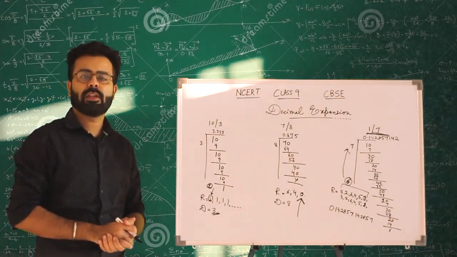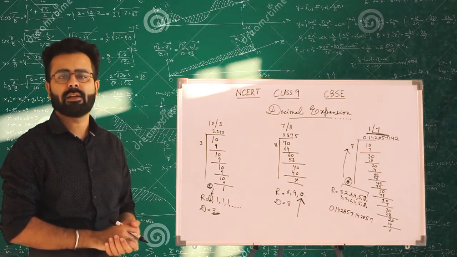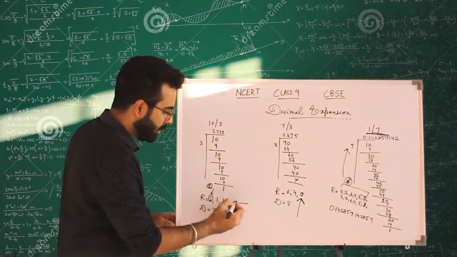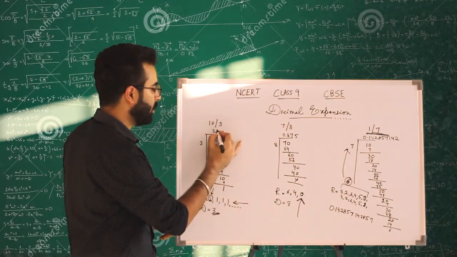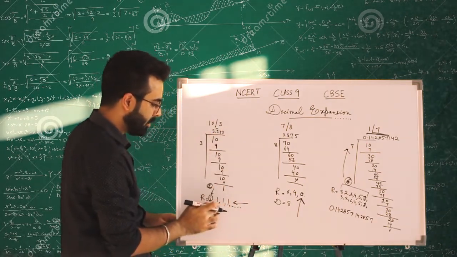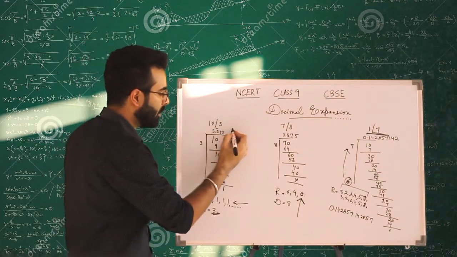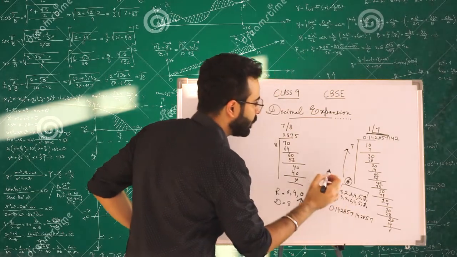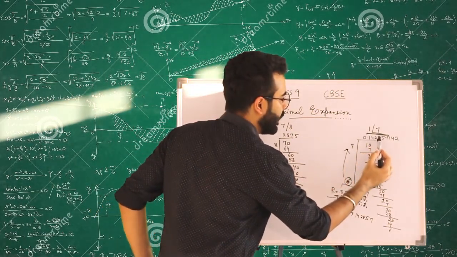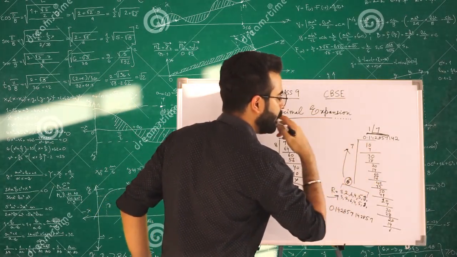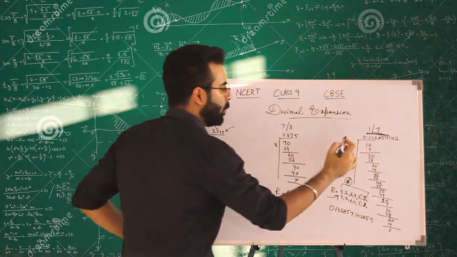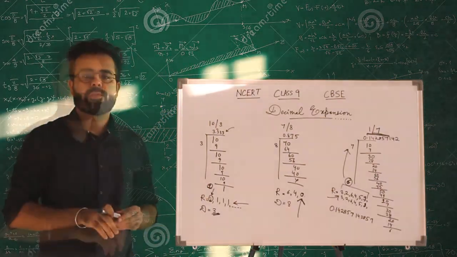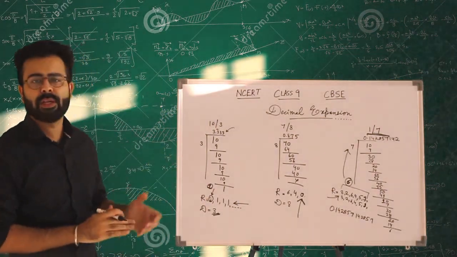The third one is, if the remainders repeat, then we get a repeating block of digits in the quotient. So if your remainders repeat, something in the quotient would repeat. For example, in this case, our remainder is repeating, so you would see in the quotient 3 is repeating. In this case, our remainders are repeating, and you would see 1, 4, 2, 8, 5, 7 is repeating. So if we keep on doing the calculation, 1, 4, 2, 8, 5, 7 will keep on repeating again and again.